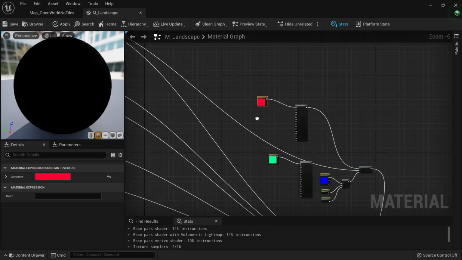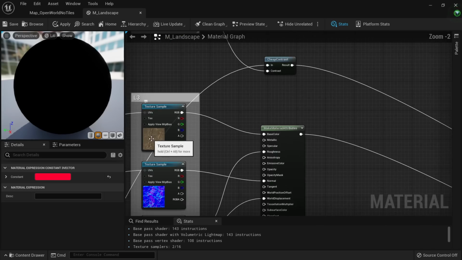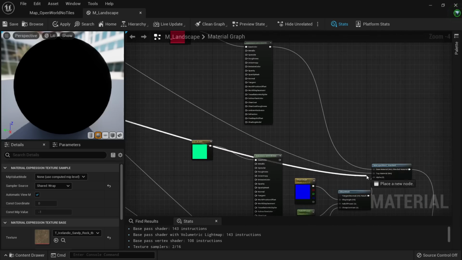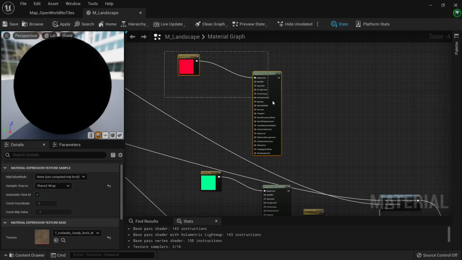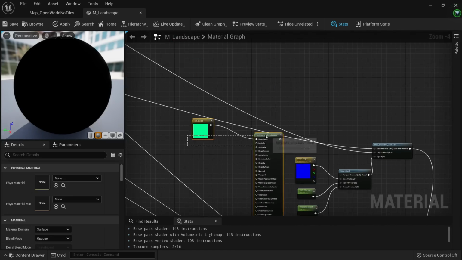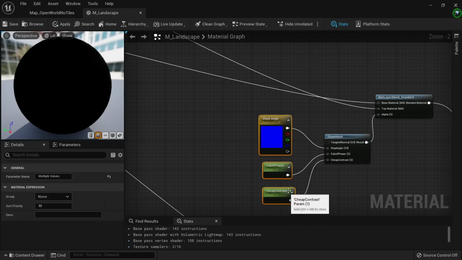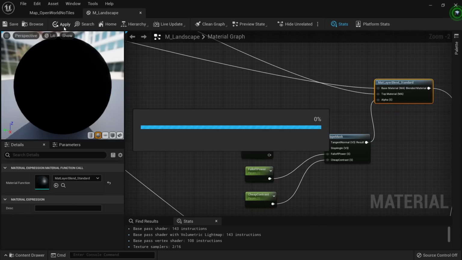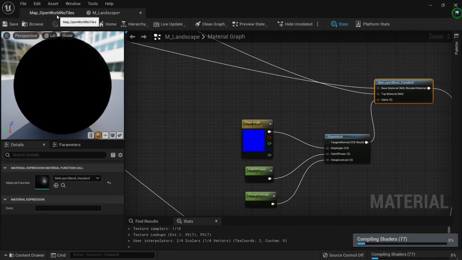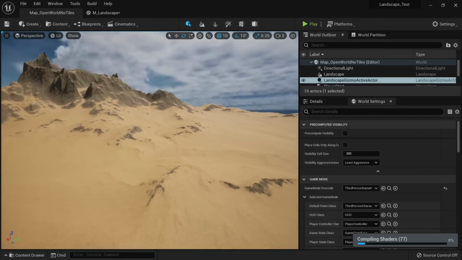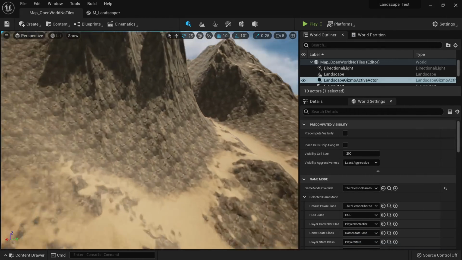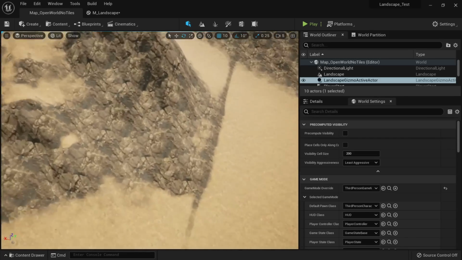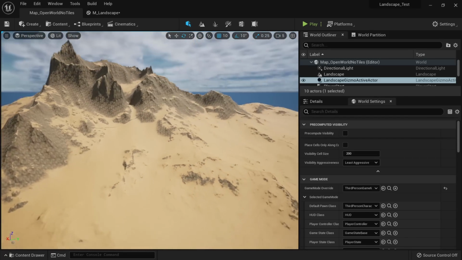Okay, and the red one will be my rock material, like that. And we don't need this anymore. Okay, and let's click apply. Let's see how it looks. And okay, we have something that is automatic, not exactly pretty, but you know, it's working.